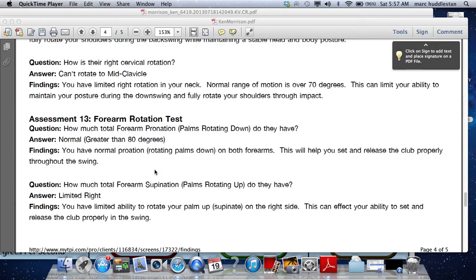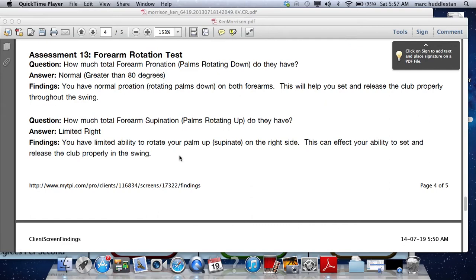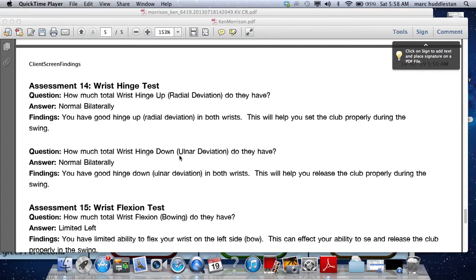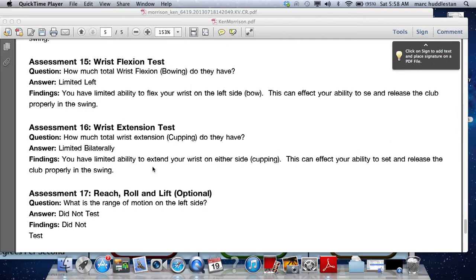The forearm rotation test was kind of interesting — we found that your right forearm has less supination, or ability to roll that wrist over. Standing tall, that would be having the thumb pointing straight out to the side wall. If that's tight, it means that up at the top, the club is likely to be a bit more closed at the top of your swing, and it makes sense why you've gone with more of a neutral grip. Both of your wrist flexors — the ability to point the wrist down — are tight, so if you went with more of a strong grip, at address it would be fine, but at impact you'd need even more wrist flexion. So that neutral grip, or maybe a slightly weaker grip, makes complete sense physically as to why you've naturally gravitated toward that. Wrist hinge is fine. Wrist extension — the ability to cup the wrist — we found those tight as well, which also ties into the weaker grip choice.